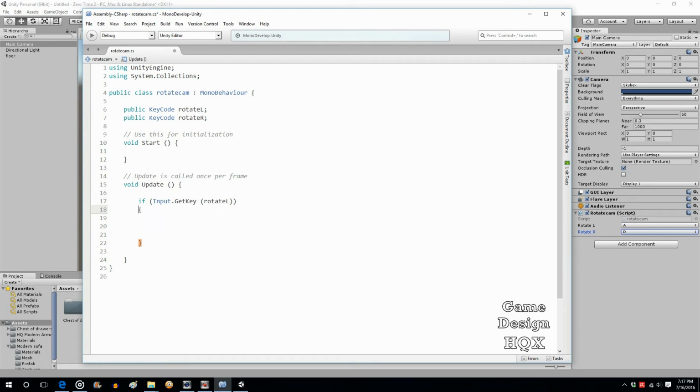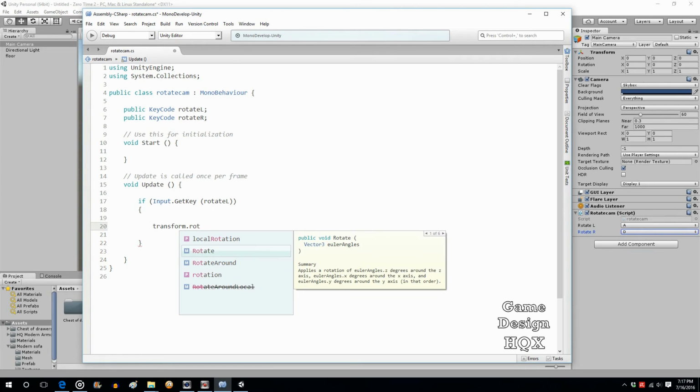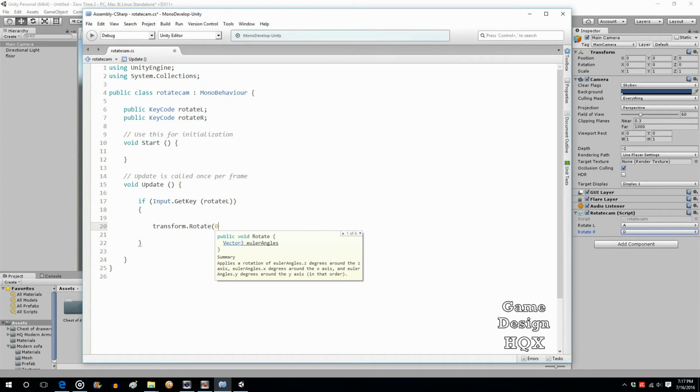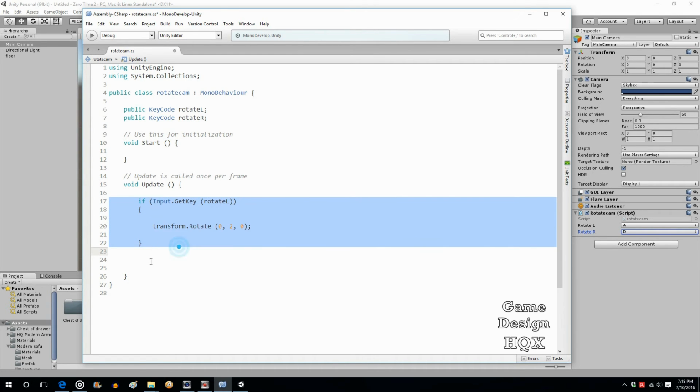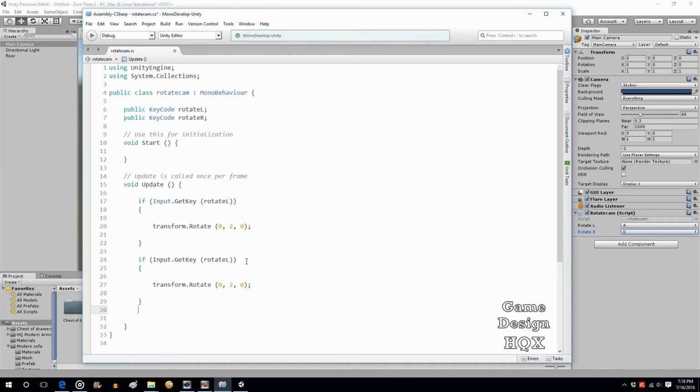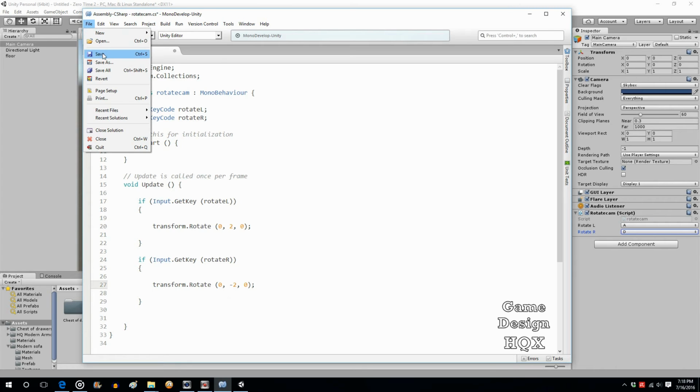We want to rotate the camera. So transform dot rotate, and we want to rotate it on the y-axis by, say, 2 degrees. Now we have to do the same, or should I say the opposite, for rotate right. We want it to be -2. And that's all it takes to really create first-person rotation on the camera.